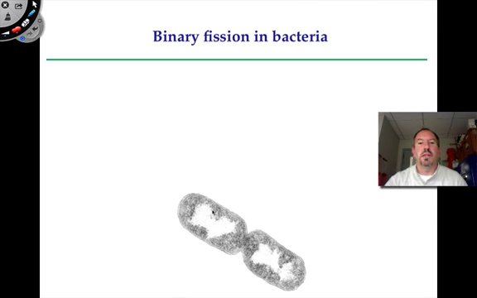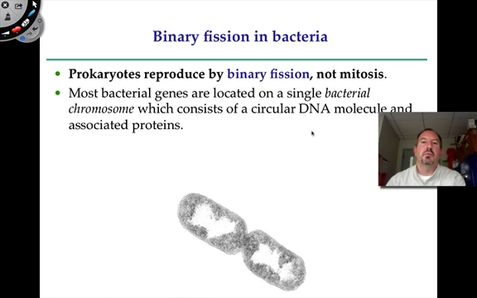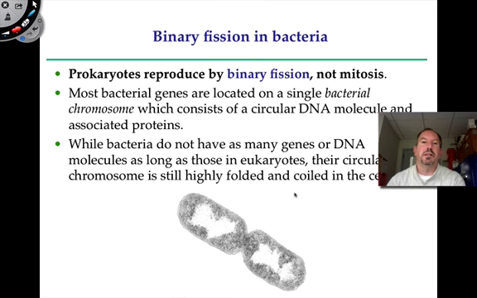What they need to do is, when they have their DNA, they replicate their DNA, and then they hook it to the cell membrane, sort of like a piece of clothing stuck to a clothesline with a clothespin. And then the other piece of DNA, they hook it to the cell membrane. And so when the cell membrane moves, like this, the 2 DNAs move far enough apart, and then the cell divides. So they don't have to go through the big mitosis thing. So when they reproduce, it's called binary, which means two, binary fission. It's not mitosis, and they do this every 30 minutes in ideal conditions.